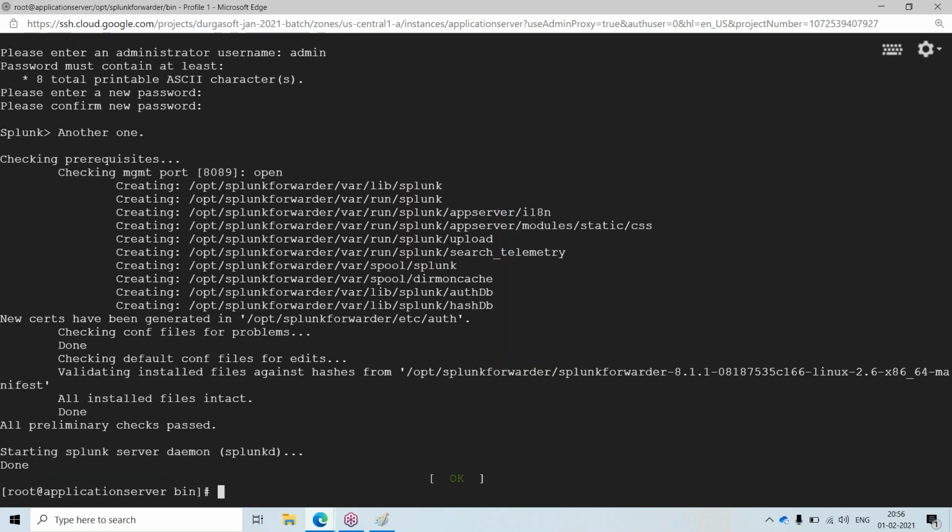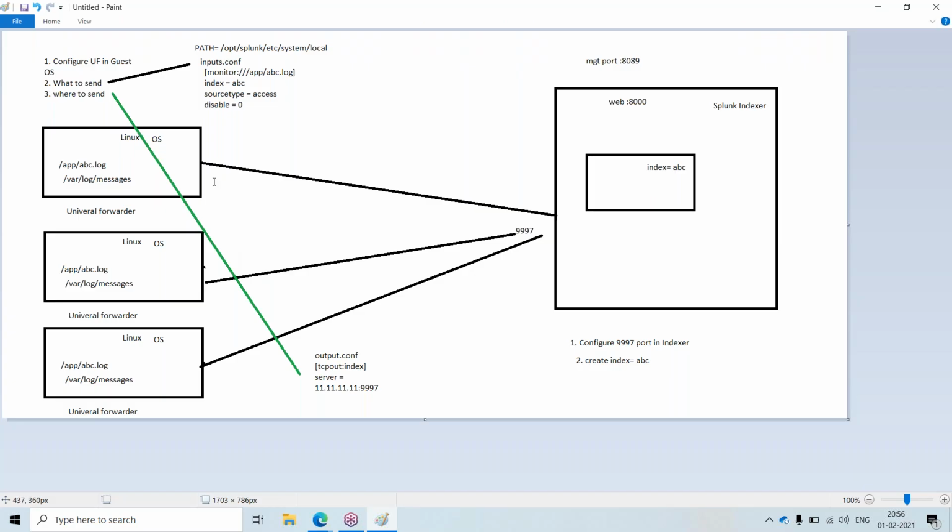Now it has installed the Splunk forwarder. Now I have to navigate to this path, /opt/splunk/etc/system/local. I have to go to this path and configure the inputs and outputs.conf files.